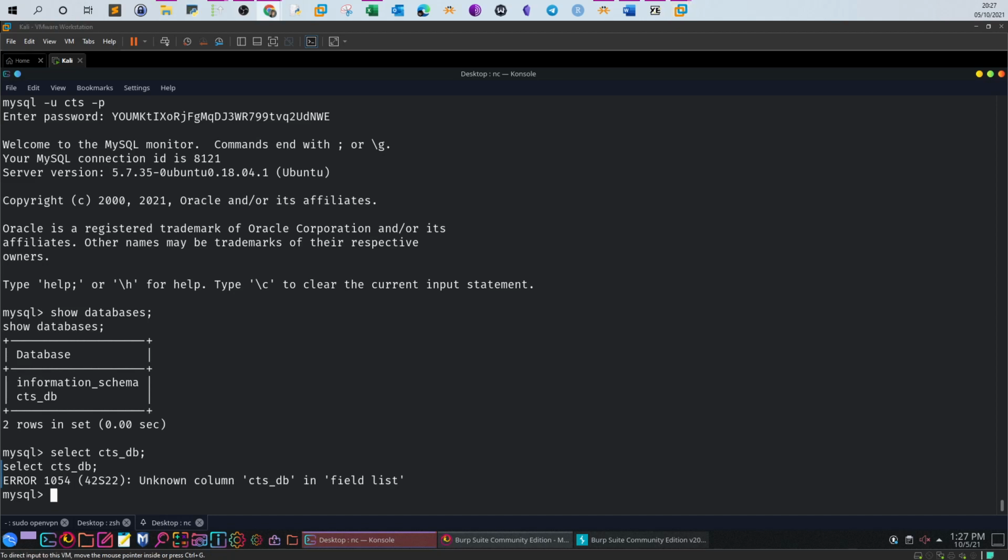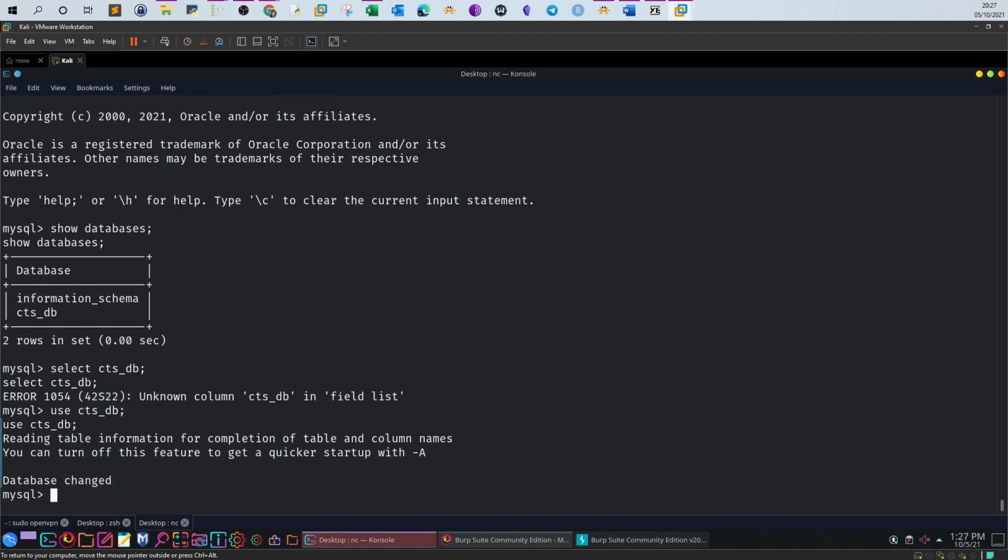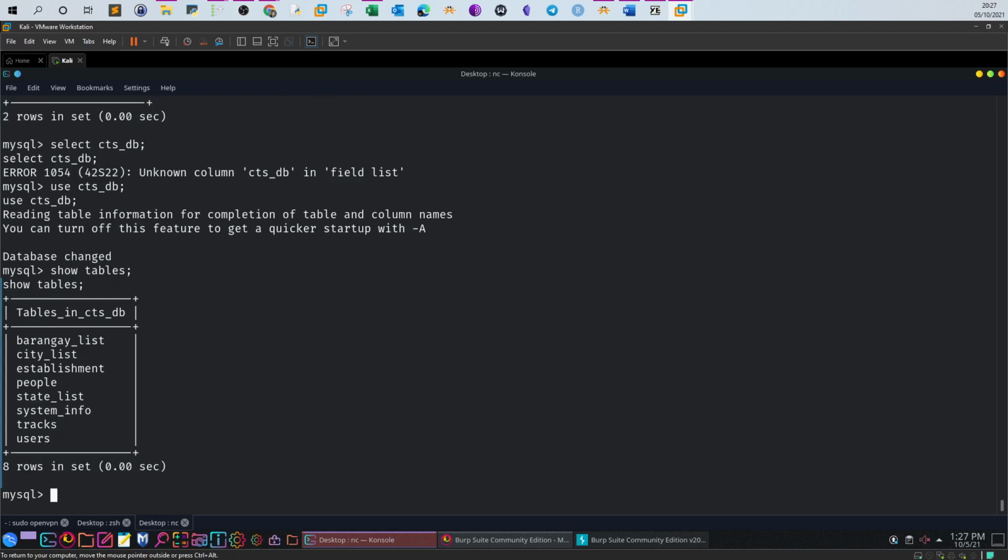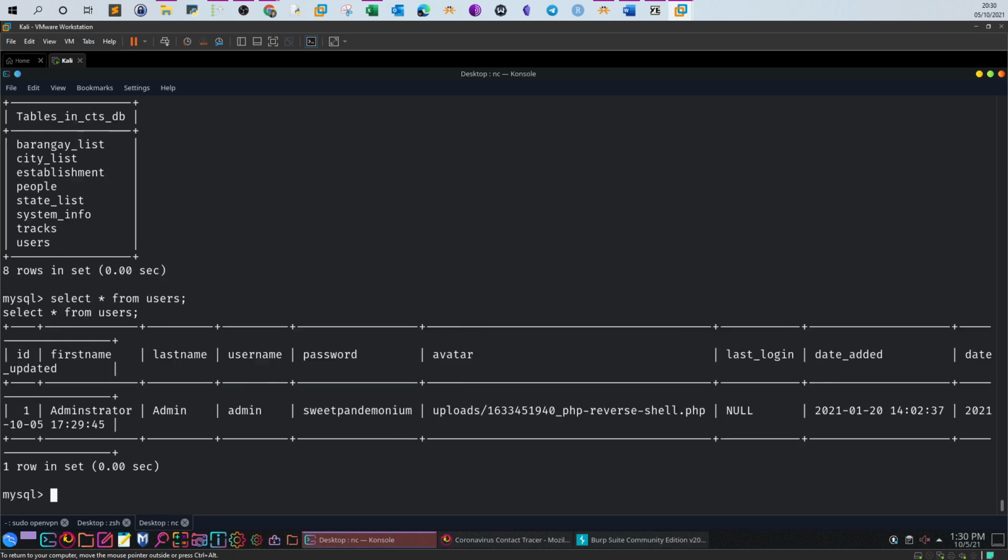So what is the problem here? Oh, okay, use cts_db. Database changed. Show tables. Select star from users. So as you can see, we found now the details of the user, right? And we see the password is sweet pandemonium.